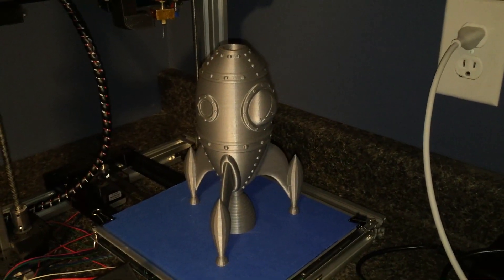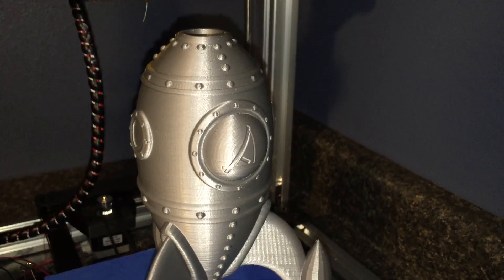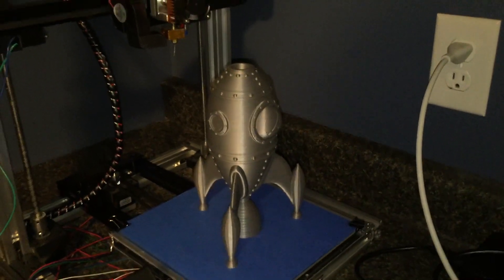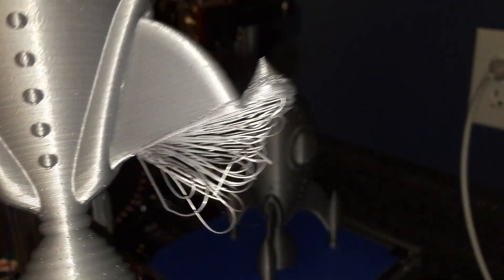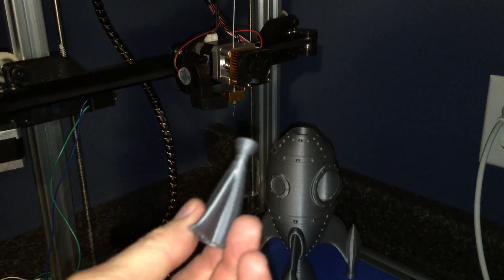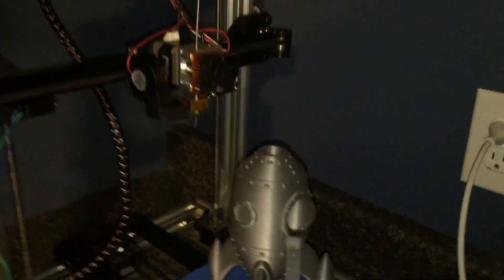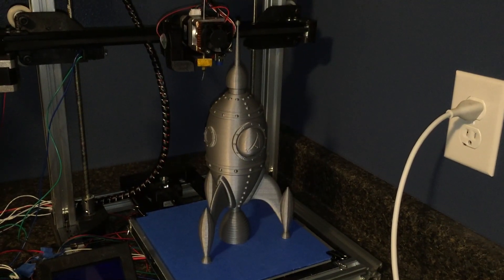Here's the Wombat — it's a wonderful machine. I need to prep a video on it as well. But look at that — it's a rocket ship! If you look on the front, this is actually a model created by GCreate — they're the ones that created my GMax printer. Gordon, the co-founder of the company, is a fantastic designer and he created the GCreate rocket ship. I did have some problems. I originally printed it and one of the legs fell off during the print and it created this wonderful floating spaghetti hair. It's beautiful, really. So I printed another one. Here's the leg. With the rocket ship itself there's also the top — the top goes in like that and there we have a completed rocket, printed with the Wombat.